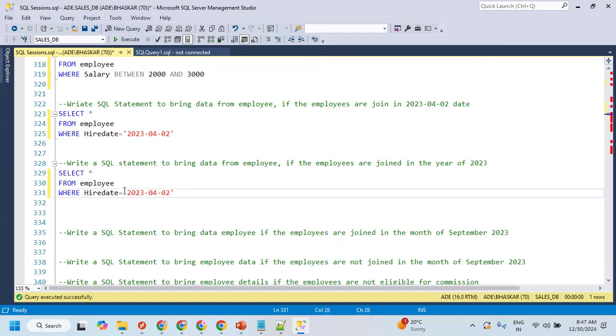Select star from table name, hire date 2023-01-01 and hire date, not equal. It's not equal, it's greater than or equal to.